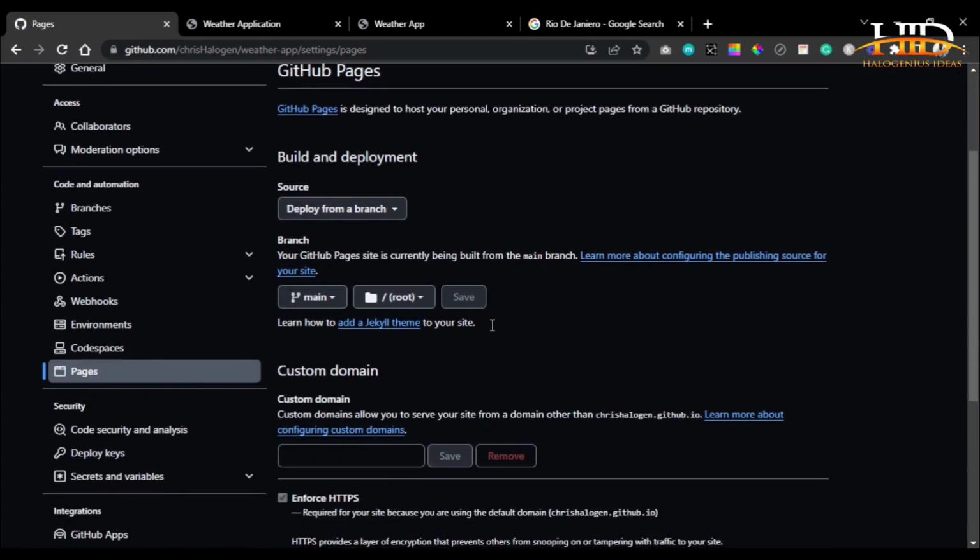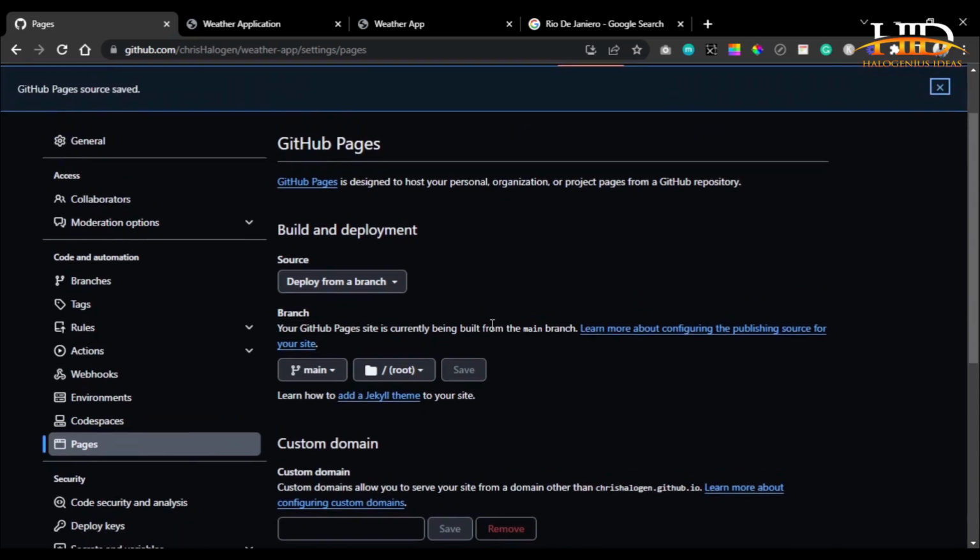Then after saving, you wait for maybe 3 to 5 minutes, just a few minutes. Then you reload this page again. It will show you the link through which you can view the document online, where it is hosted online. So you can just share it with anybody to check out what you have done.